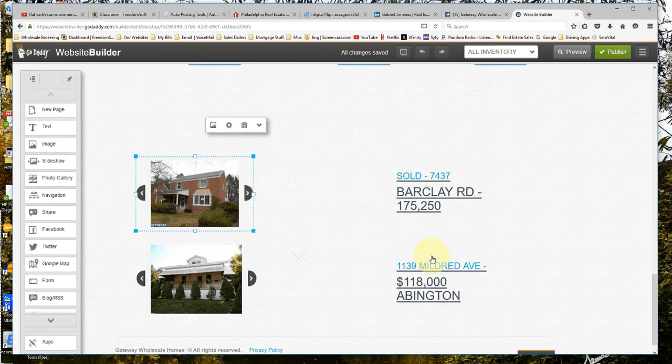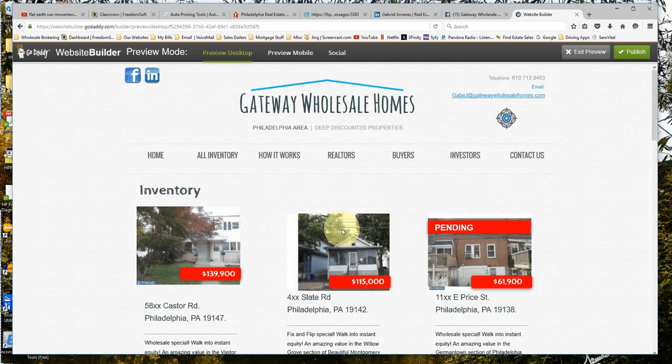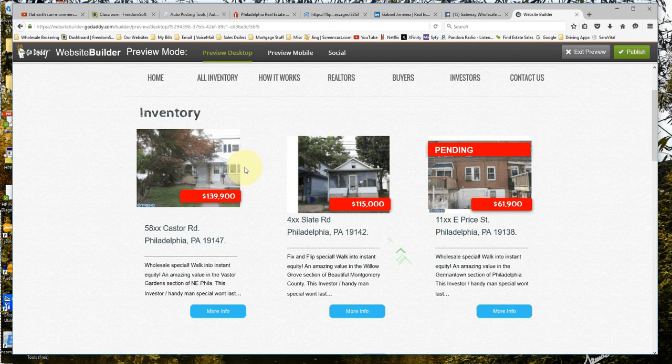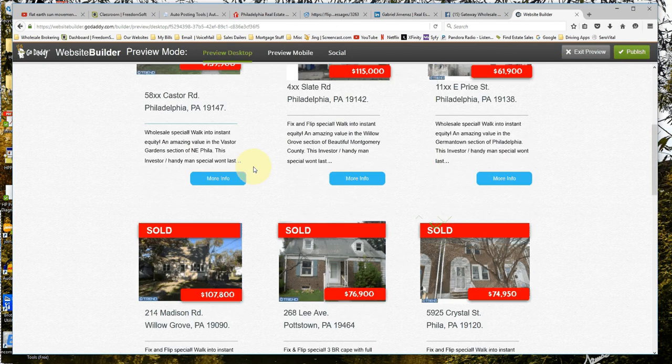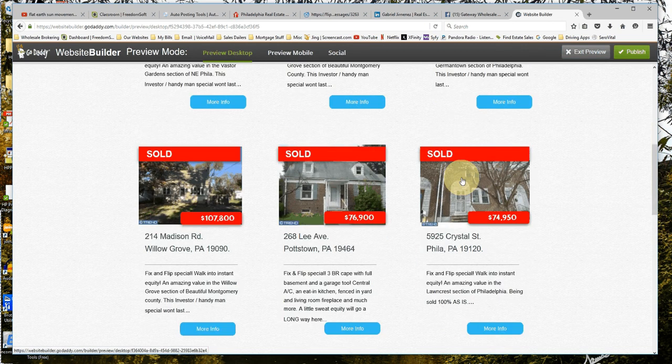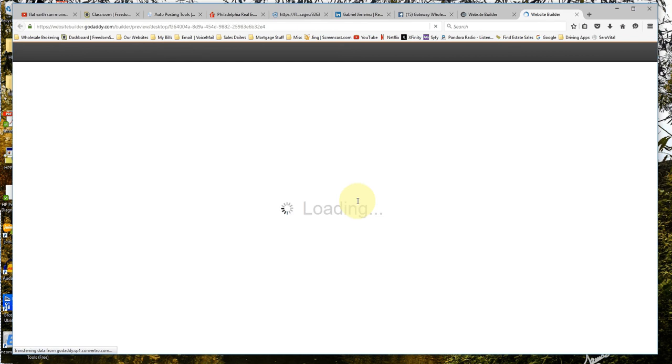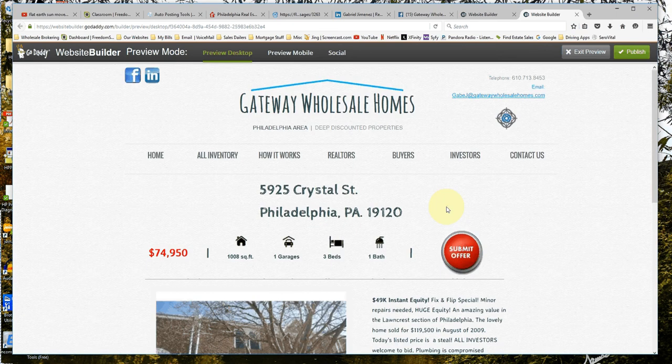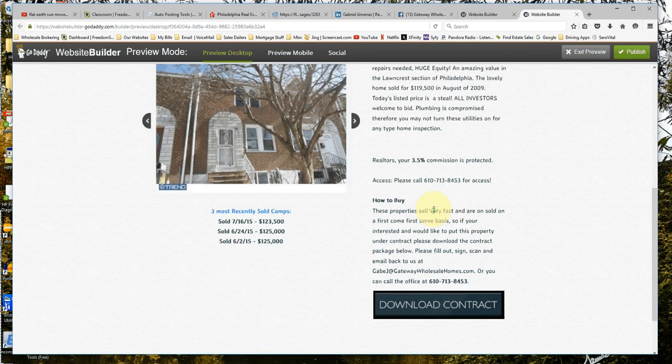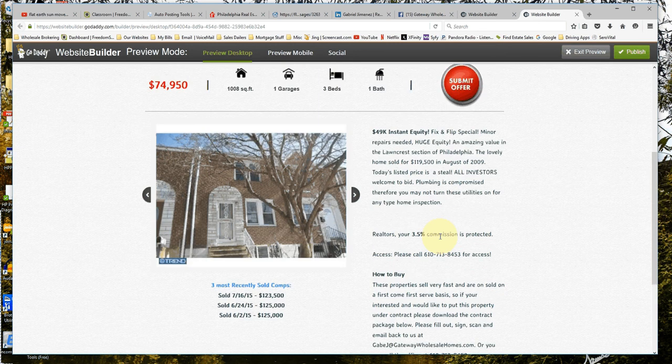Then what happens is if we go in and click preview, now you're going to create a column instead of them being in a grid format like this, where the more info tab would take you directly to the page. If we click on one of these right here, there's more info or the picture, it takes us into the property detail page. I'll show you. I just clicked on it. Here's the property detail page. This is what one of our original pages looked like. It didn't have the links in here as you're aware that they have now.